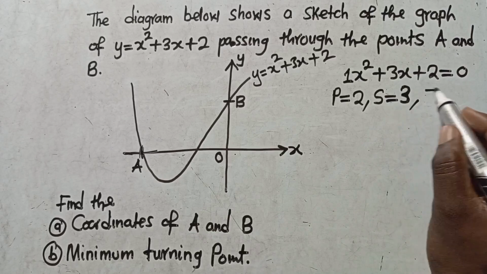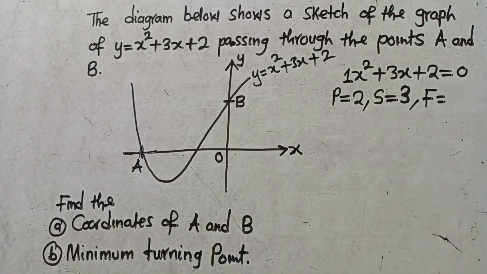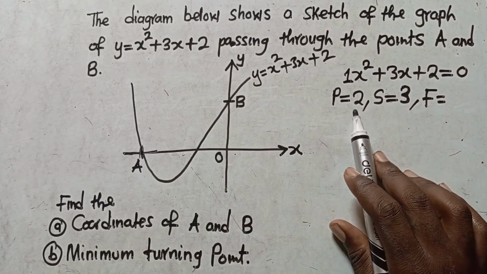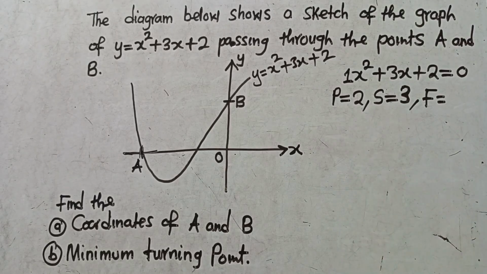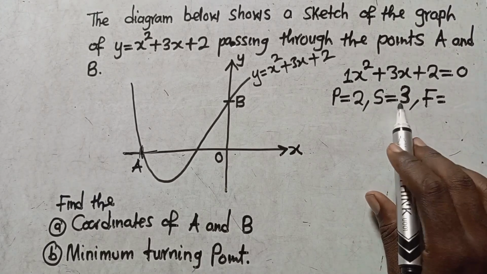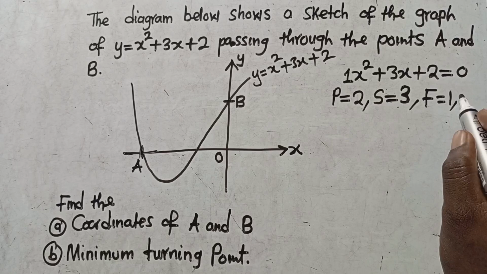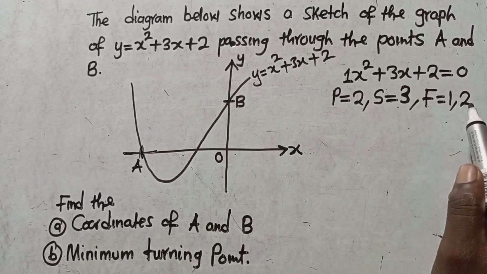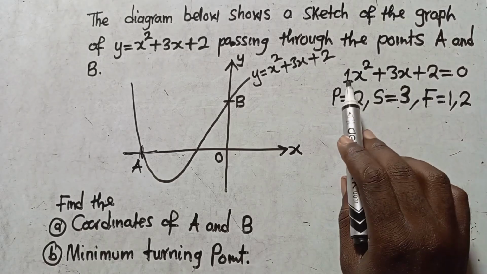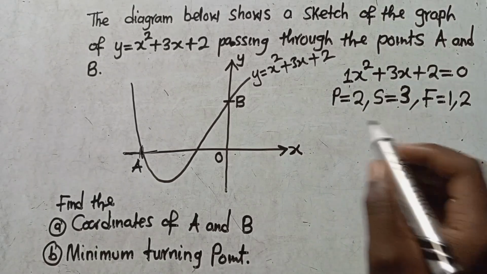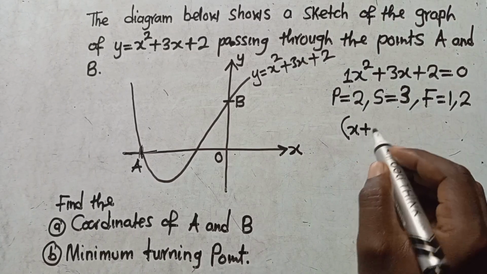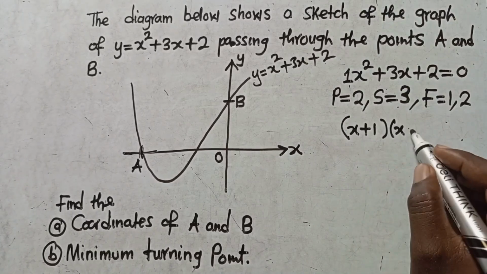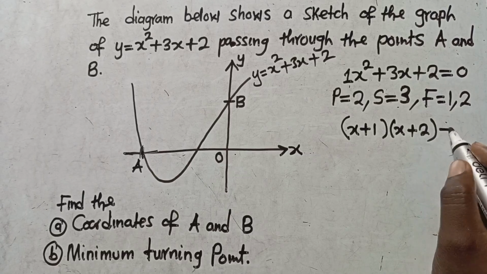Then you say, what are the factors? What we mean by factors are the two numbers that you can multiply to get a 2. And if you add those same numbers, you need to get a 3. So it is 1 and what? 1 and 2. This is what you are supposed to do. Since it is 1 and 2, and if the coefficient is 1, you just need to go direct. You say x plus 1, x plus 2, which is equal to what?